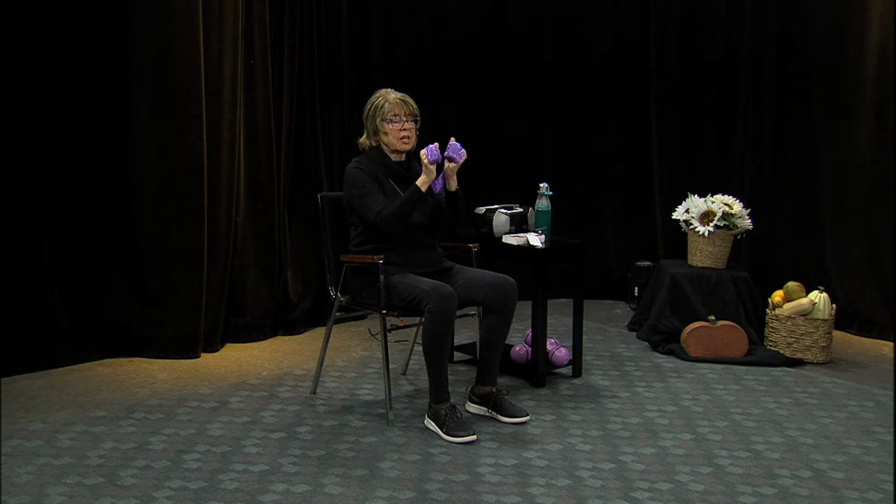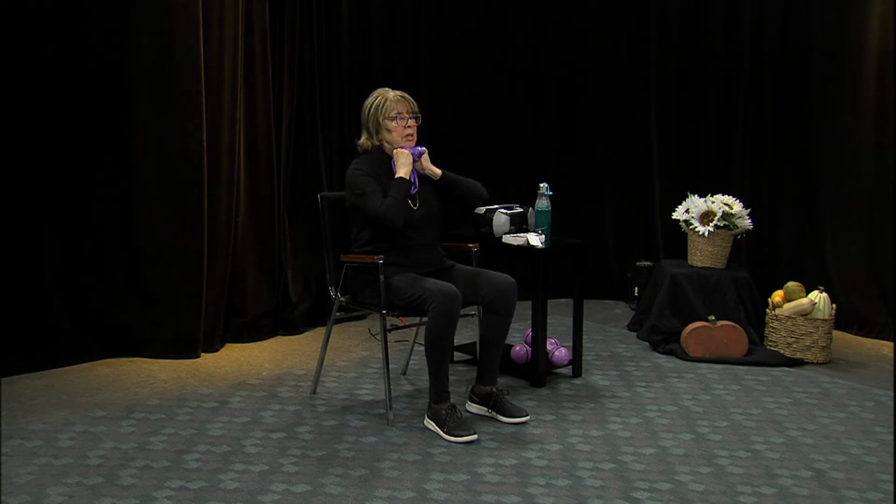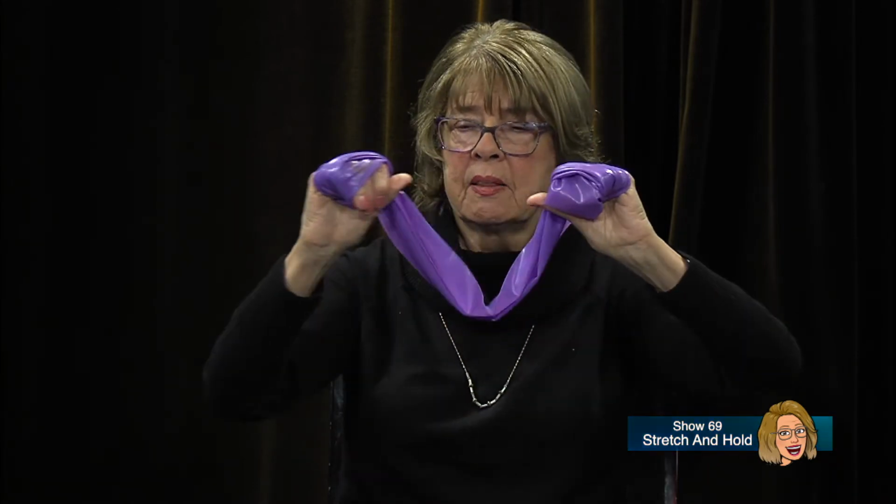Bring those hands together, you're making a fist, of course, to hold onto the band. You're going to make a little shelf. I made this one up, it's brilliant, I know. Rest that chin right on your hands. Close your eyes for a few seconds. Take a breath in. Hold it for a second, and then breathe out. Keep the eyes closed. Just a nice relaxing thing to do. I think so anyway. All right, now take the band.